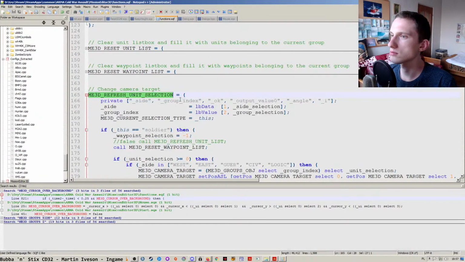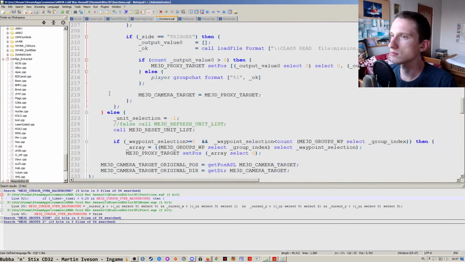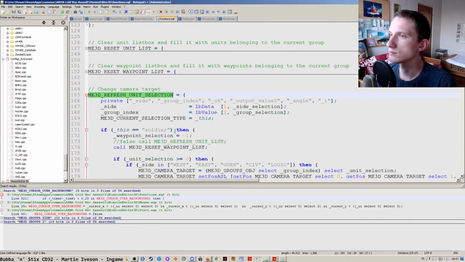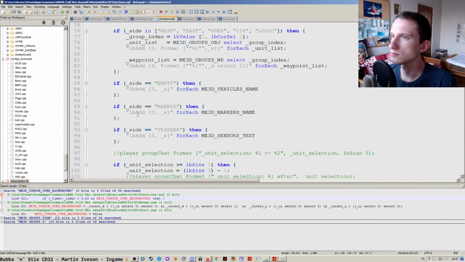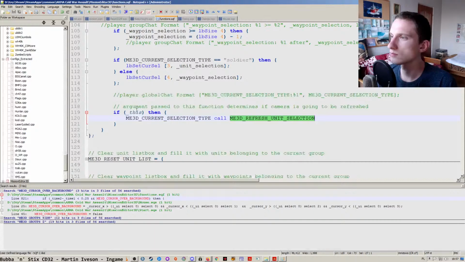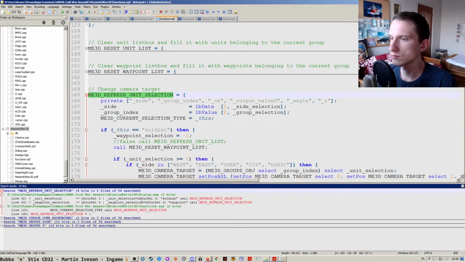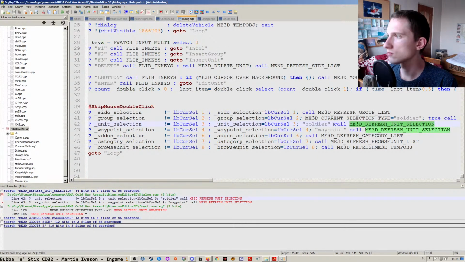Selection type. I need to know if I'm selecting a soldier or a waypoint. Not great.